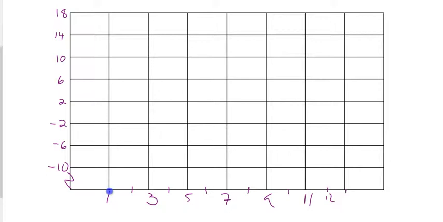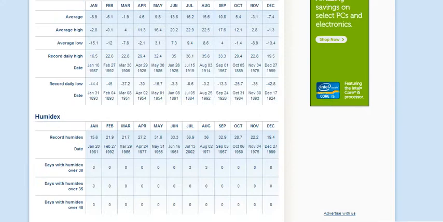Thank you. Okay, and what we're going to do is we're going to plot points, right? So we're going to take the temperature for January, which was negative 8.9, right? And we're going to graph that on our graph, okay? And you come as close as you can, right? I mean, obviously, this is not going to be exact. So 1 was negative 8.9, so there's my point. And let's go back to the chart, and you can graph the rest. So 2 is negative 6.1.